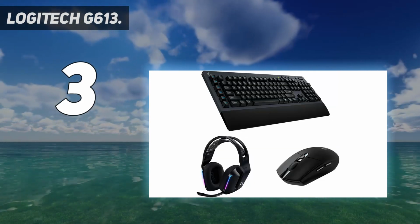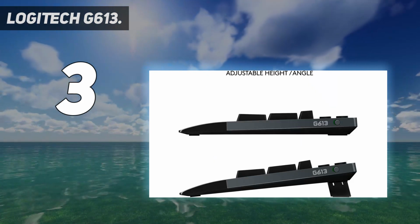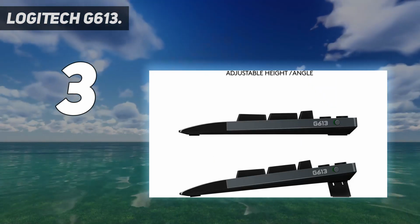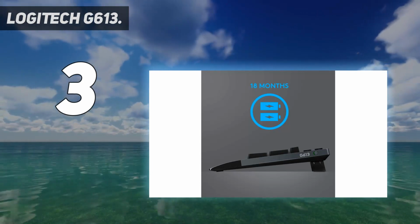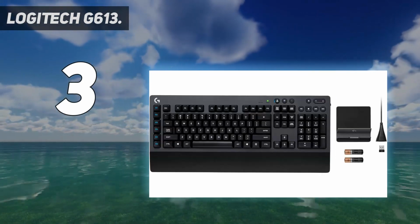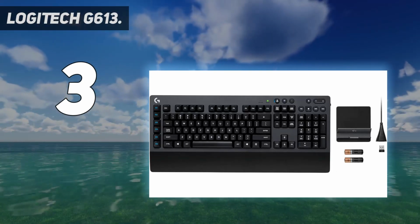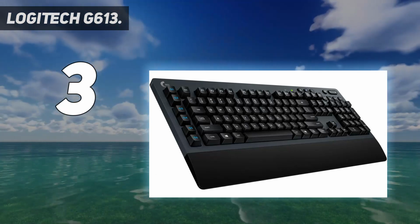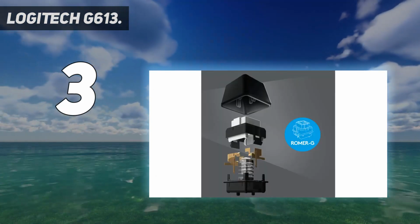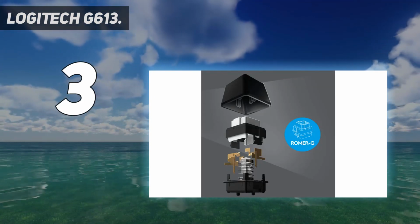It's seriously efficient, too. A pair of AA batteries can push up to 18 months of continuous use. Understandably, backlights were cut to conserve battery. A black and gray color scheme with the merest hint of blue, a set of comfortably shaped and clearly labeled, though not double-shot, keys, and Romer-G key switches, a co-development between Logitech and Omron, with a high actuation bump, and a satisfyingly soft feel.